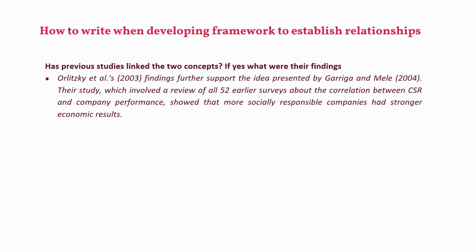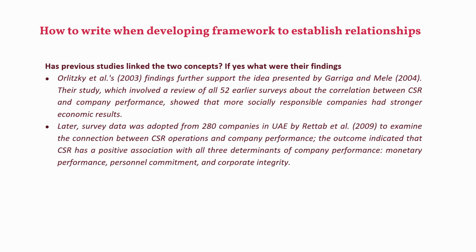The first thing: have the previous studies linked the two concepts? If yes, what were their findings? Now this is an example. Their study, which involved a review of 52 earlier surveys about the correlation between CSR and company performance, showed that more socially responsible companies had stronger economic results. So existing research does tell us that CSR leads to improved organizational performance. Another example, in Retab et al. 2019, the connection between CSR operations and company fund. The outcome indicated that CSR has a positive association with all three determinants of company performance.